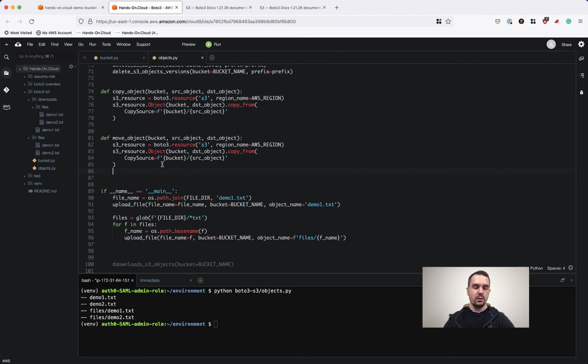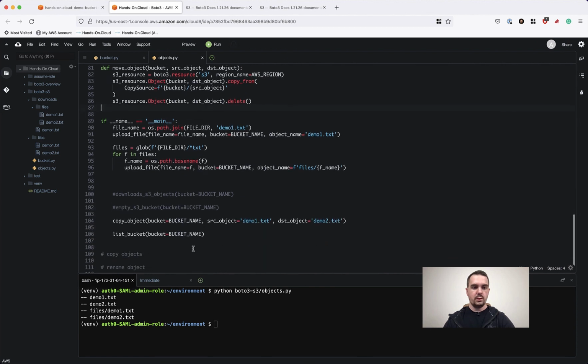the source, the object source basically. So we are copying this line once more again and calling here delete method. So now what this method does, it will copy the object to a new location first, and then delete the source object. Of course, you can use move method not only to move the object but to rename them as well, right? So let's take a look.